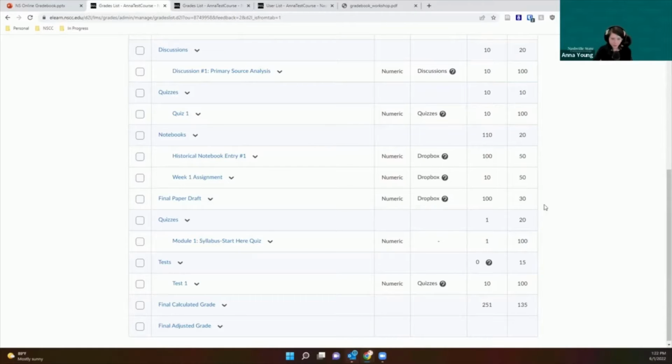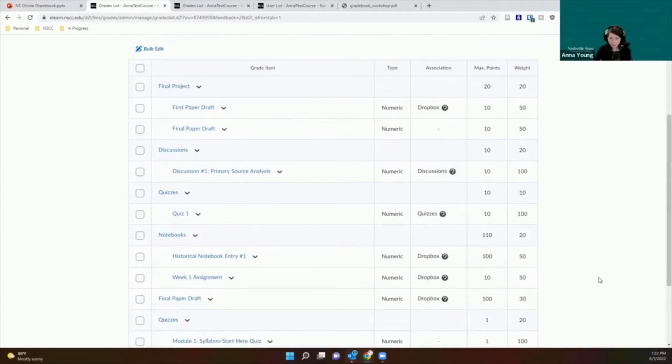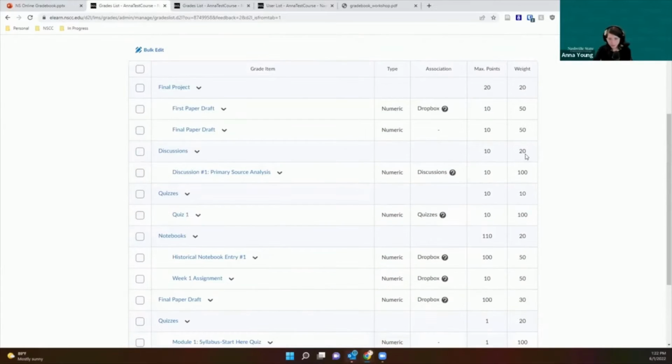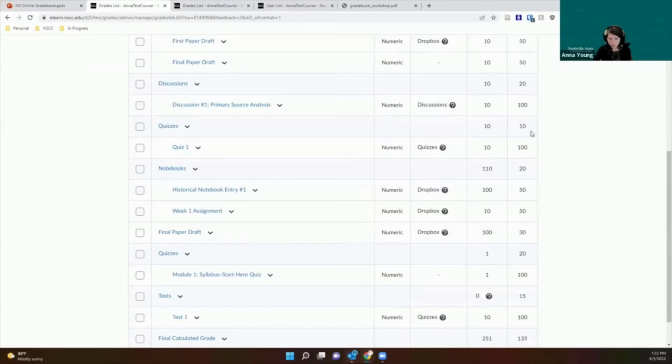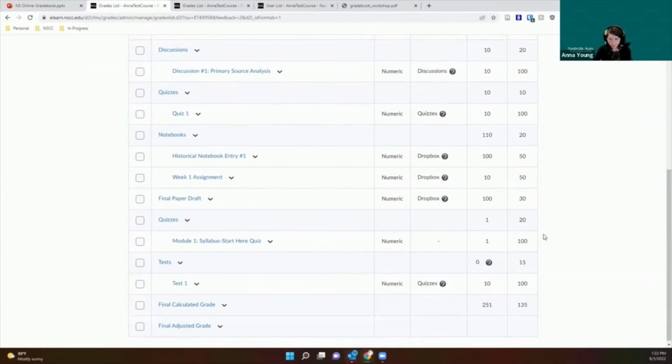It's just floating out here by itself, and it's pushing our total possible percentage over 100% when it's combined with all these other categories, because we've got a category worth 20%, one worth another 20%, 10%, 20%, 20%, 15%, that's 100, plus the 30% that's been assigned to this little stray item right here.